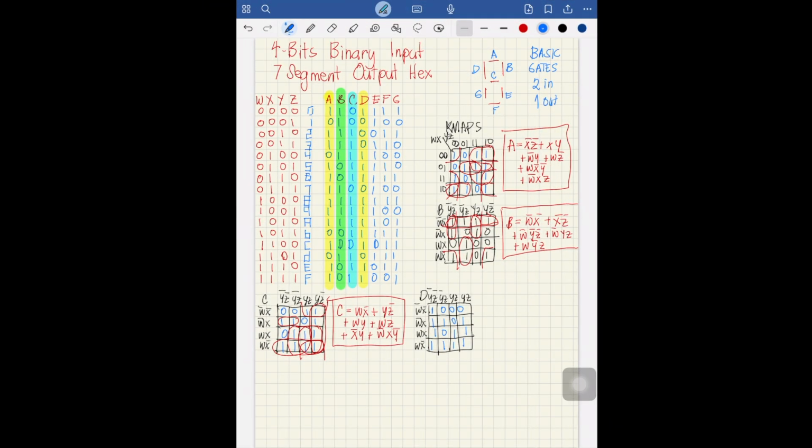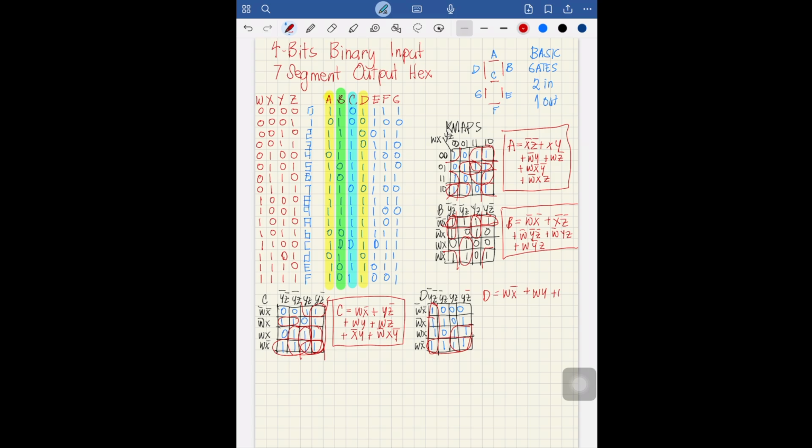Then we have our letter D from the truth table, and the first thing that we can find is a quad, which will be WX bar plus a quad again, and that will be WY. So the last column will be YZ bar. Then we have a group of 4 again, as you can see here.